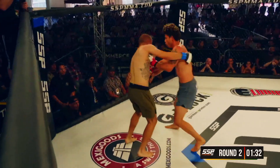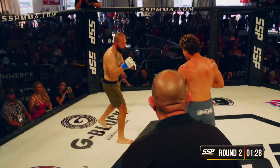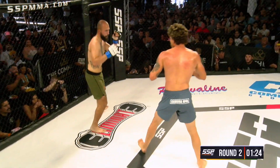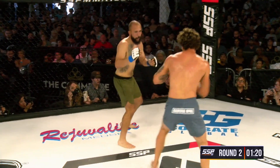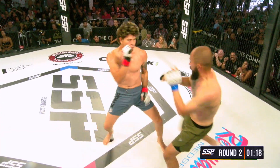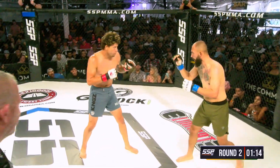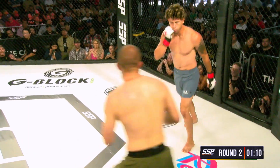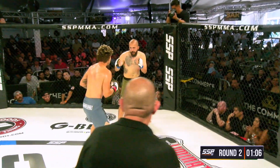I keep thinking that Roman learns a little bit each time. He gets caught there right on the button, and he just signals 'come hit me more.' That was interesting — a left kick from Steven and then a left hook following it, caught Roman stepping in. Roman's been switching up these kicks and going higher — there have been about two or three of those high kicks searching for the head. Nice return here by Steven, and that step-in hook from Steven too.